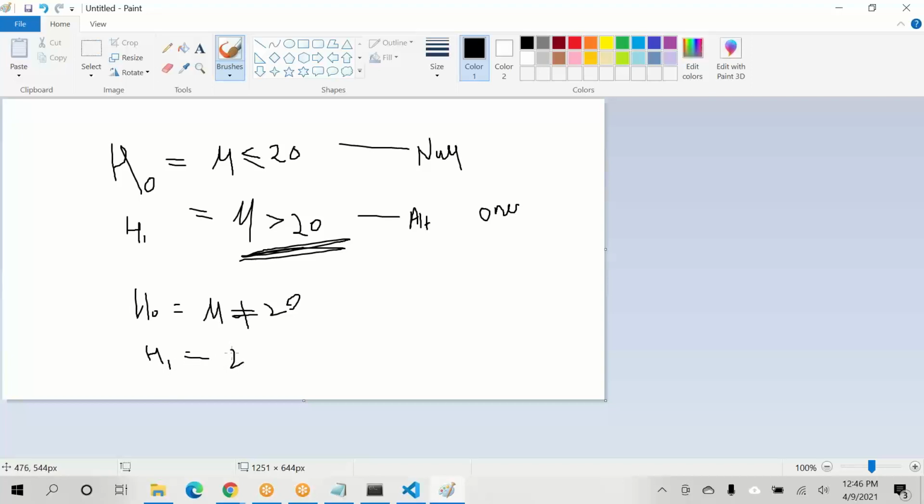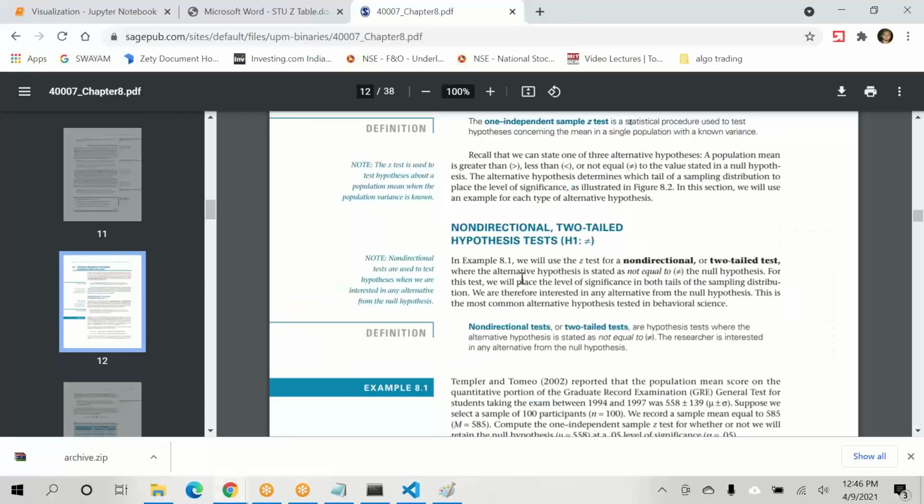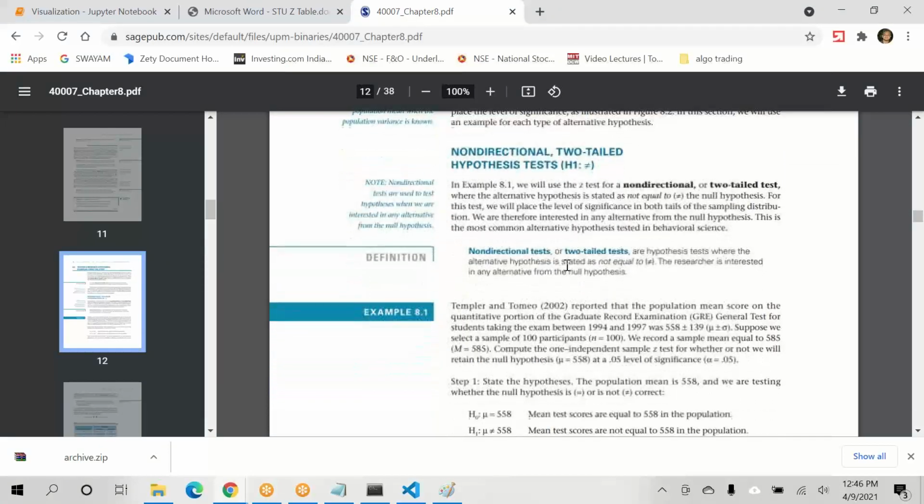So my mu would be either greater than 20 or less than 20, right? In this case, I will perform a two-side test. Non-directional or directional, two-tail test or one-tail test, that's what it's called.